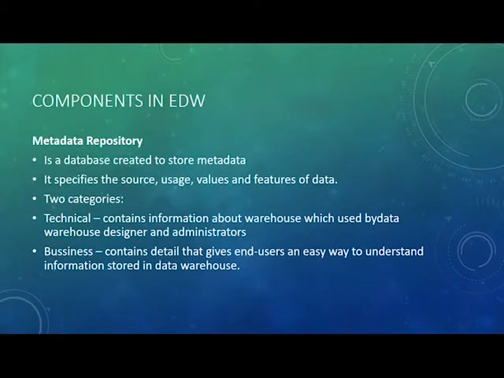Components in EDW. First, Metadata Repository. A metadata repository is a database created to store metadata. It specifies the source, usage, values, and features of data. It has 2 categories, which are technical and business. In technical, it contains information about the warehouse, which is used by the data warehouse designer and administrator. In business, it contains details that give end users an easy way to understand information stored in the data warehouse.